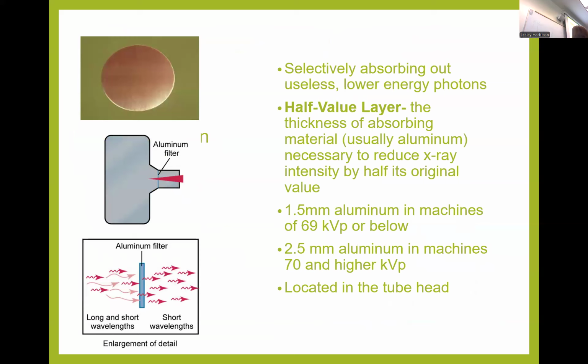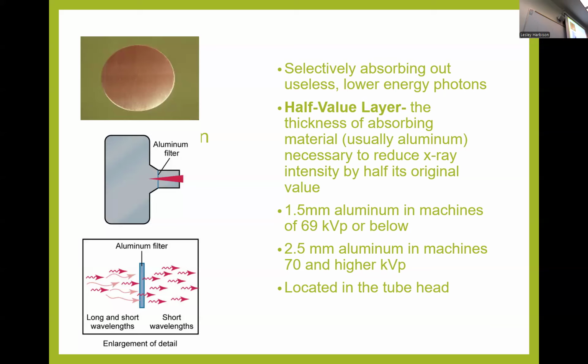There are some things though that we're going to do to weed out those weak, useless X-ray photons. What we're using are a couple things, a filtration system and a collimation system. So the first thing is a filter. This is our metal tube head that we move around the room. This is what we actually grab onto and move around, put up onto our patient's face. This is the PID. This is our X-ray beam coming from the target, coming out and traveling down the PID.